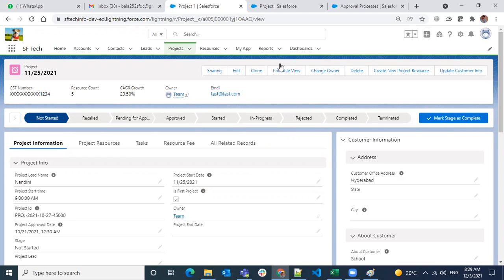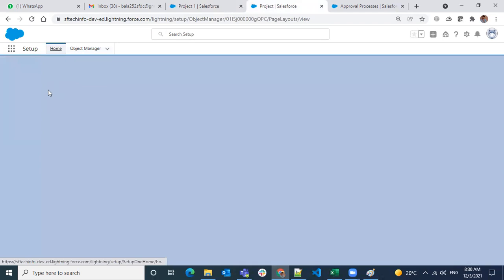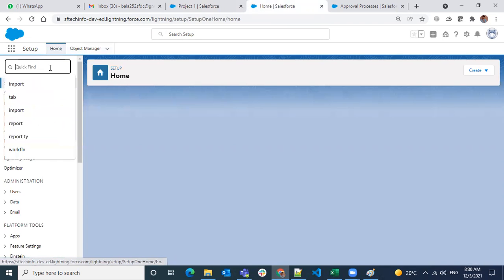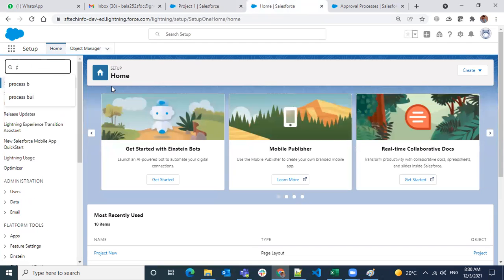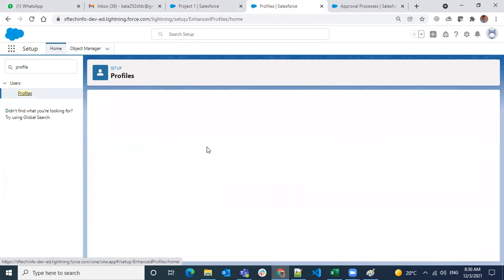Now, how it will be displayed to the team user? Okay, first before I go to the team user, I will just check the profile of the team user, whether he has all access to the project or not. So what is the profile of the team? System admin, the custom profile.